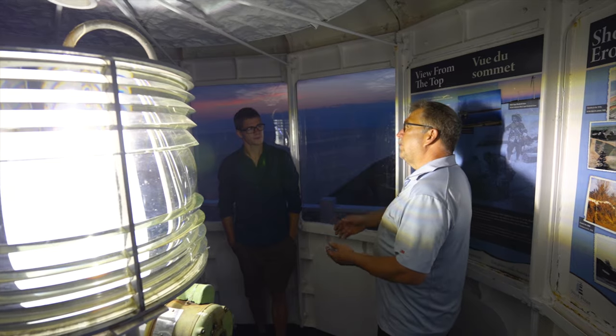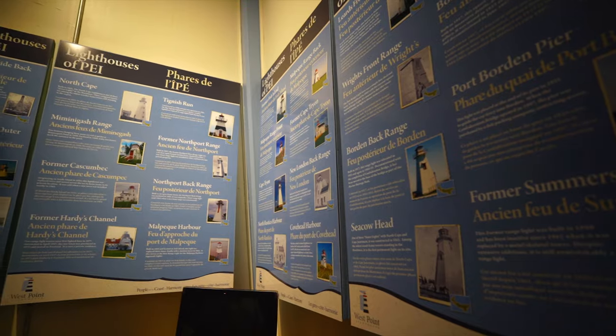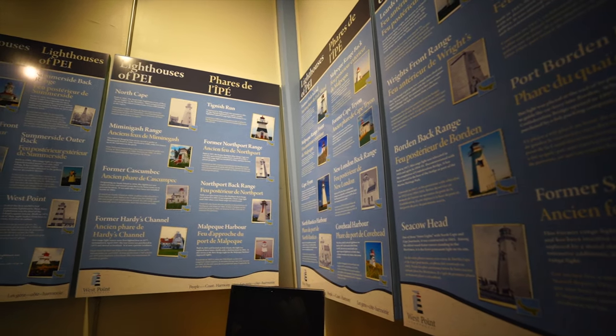Good morning! Last night the sunset was incredible — we made it just in time to the lighthouse and we ran into some folks from back home. We were able to get into the lighthouse and have a little after-hours tour up to the top. The lighthouse is actually also a museum — I think it's PEI's tallest lighthouse. It's also an inn, which we didn't realize — our friends were staying there, and that's how we got access.